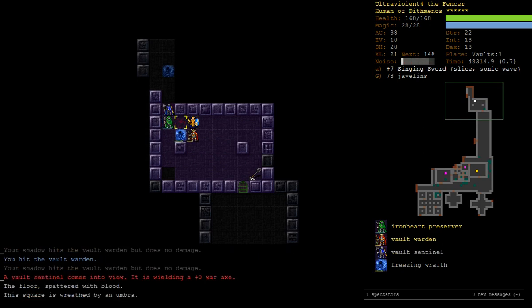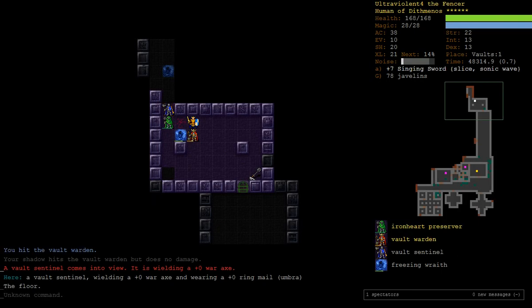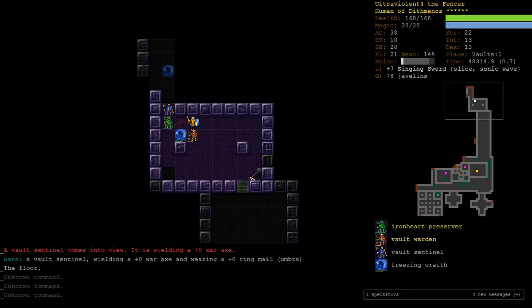Alright, this is getting a bit scary. Let's have a look. 30% sentinel's mark when we have 2 pips of MR. I would have thought it was a lot higher than that. Oh, maybe not. It's 10% when you have 3. Okay, never mind, I'm crazy.